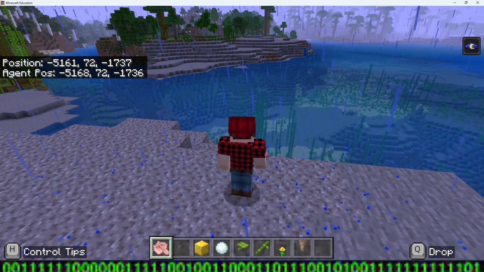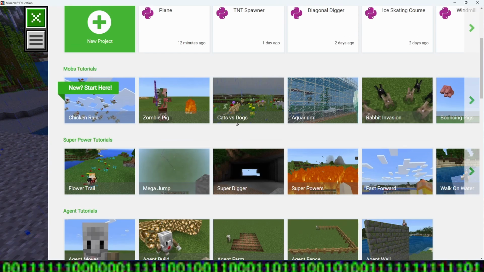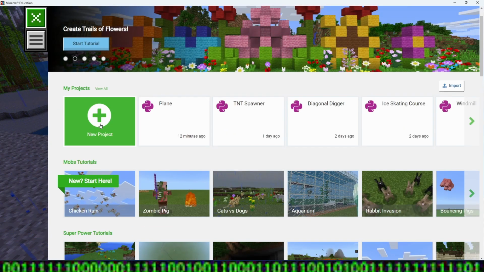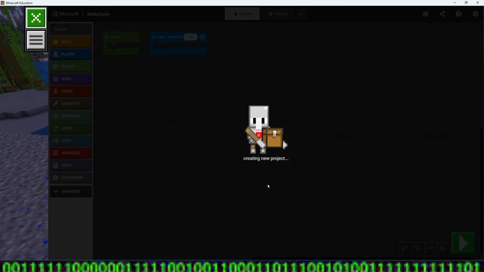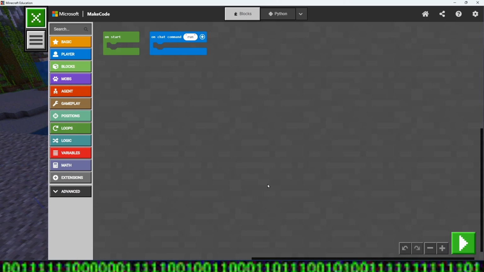To start programming, like I said, press C, and now we are going to make a new project, and this new project we are calling the Golden Walk. The Golden Walk is just a simple project that makes sure that we can walk over this lake without getting wet, which could be a bit of a problem since it's raining. However, I think it's quite nice to do this if we can understand how it works.